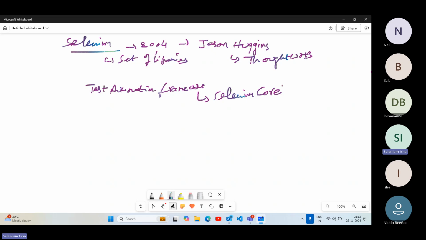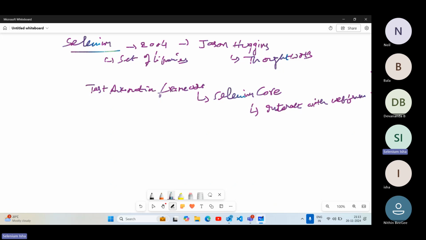It is Selenium Core, right? So it could just interact with the web browser. So what is the primary challenge that this guy is facing?